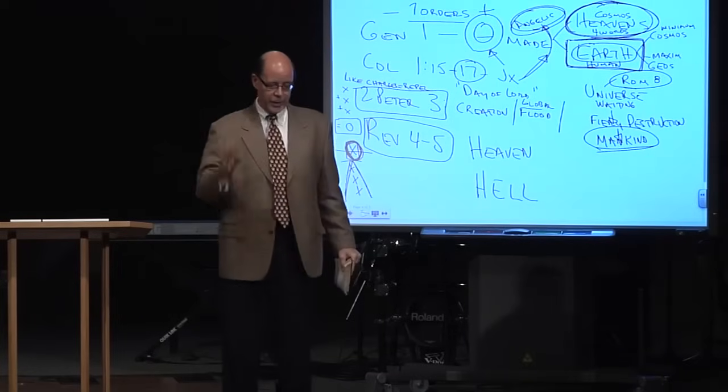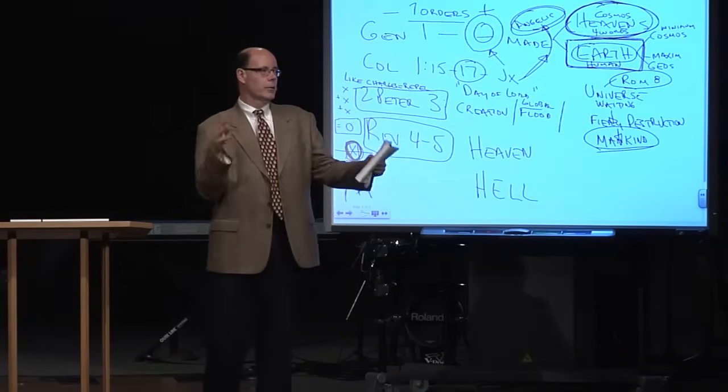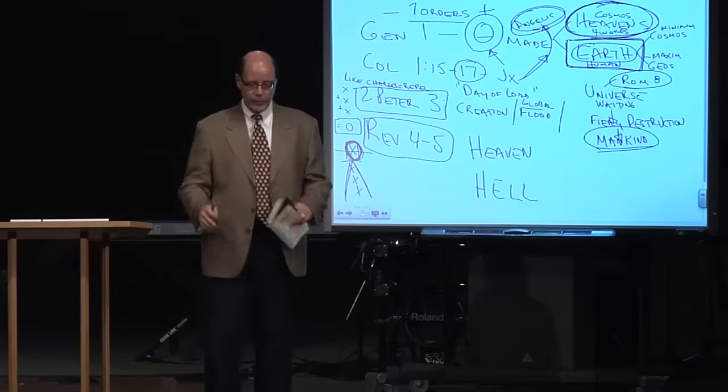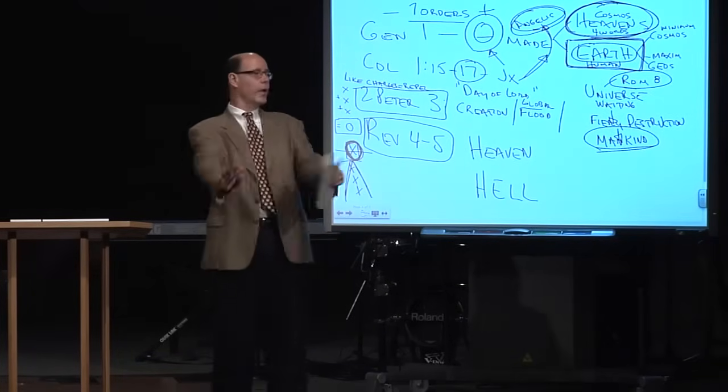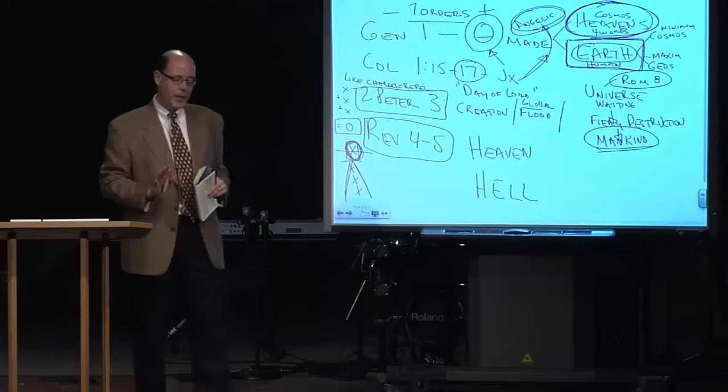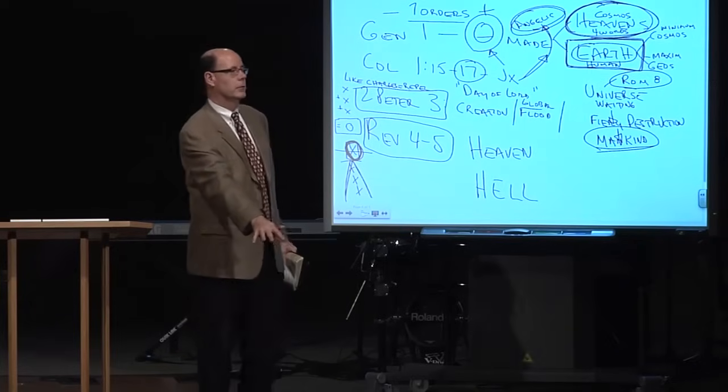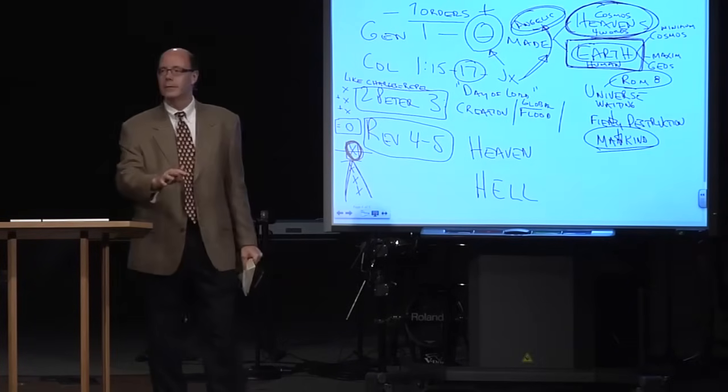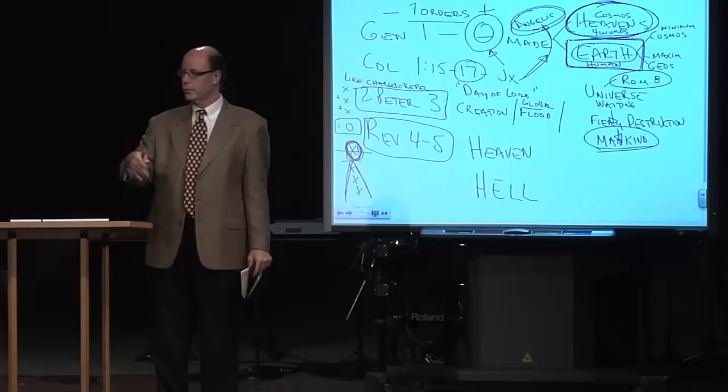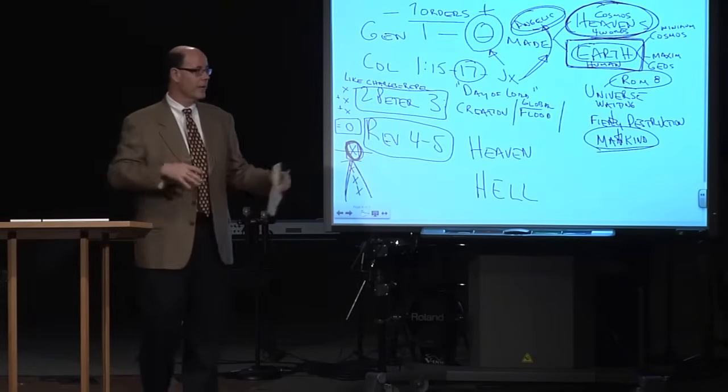which is a valley that's on the west side of Jerusalem. And it's where the people in the city of Jerusalem, they were walled on a hilltop city, and they would take their trash, and they'd push it over the edge, and it would tumble down, and they would throw old donkeys that died, bloated and rotting. They'd push it down there, and they'd push all their junk, you know, their appliances and old cars and tires over the walls, you know, just like we do nowadays. And they'd push it all down there, and there was a perpetual fire at the bottom of the hill. It was kind of like smoldering.